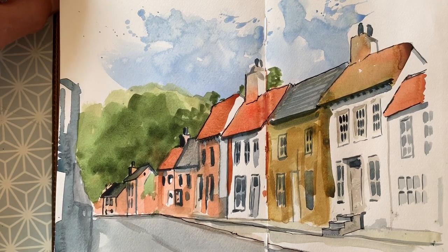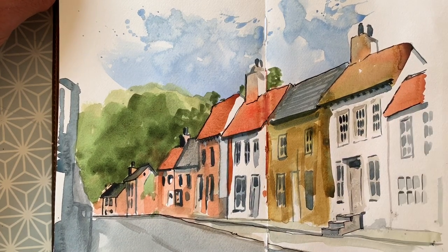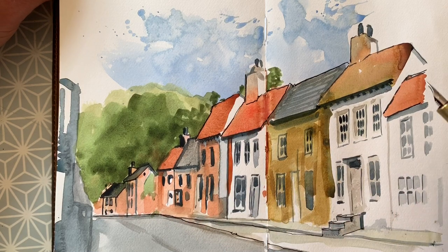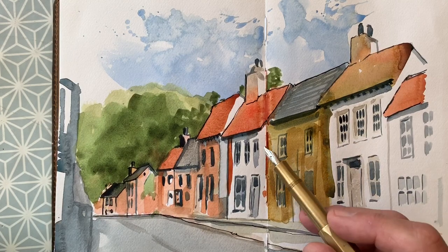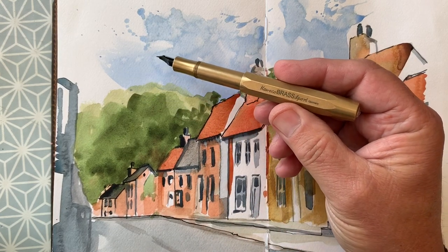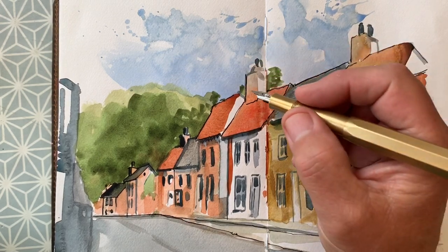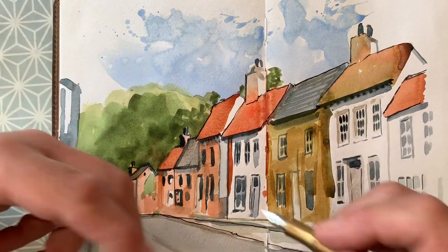It evolved over two or three days — every time I walked past it I did a bit more. Apart from a few here, there are no ink lines yet. I was about to ink it in and I thought I'd film it so you can see this slightly different approach to line and wash: colour first with no pencil underneath, then some ink. Because the paint's already down, I'm putting the ink on with this lovely Kaweco sport pen with a fine nib. The ink is water-soluble.